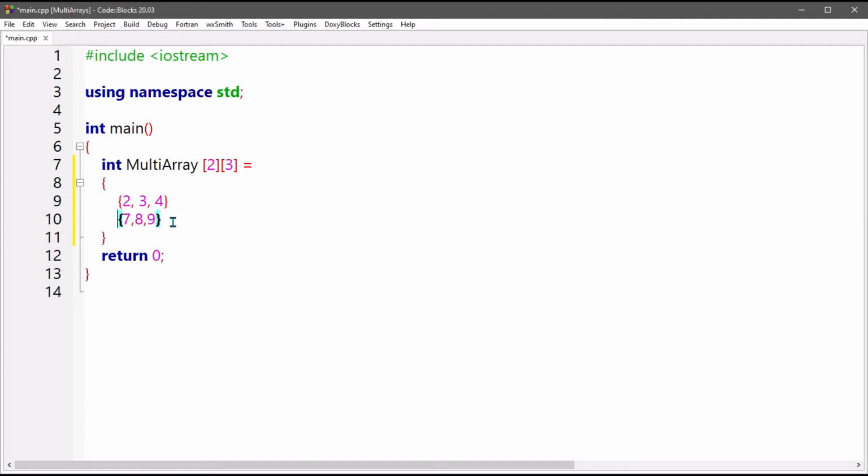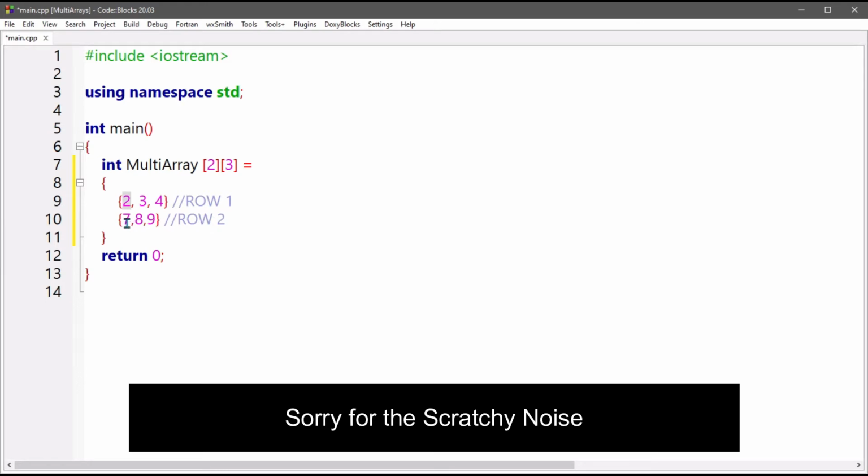And here it's useful for us to think of this as being row 1 and this as being row 2. I guess that should be easier to understand. Under row 1 we've got our column values 2, 3 and 4, and under row 2 we've got our column values 7, 8 and 9. That should be pretty easy.